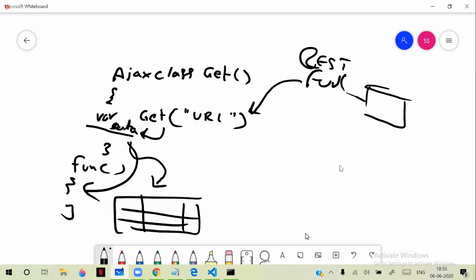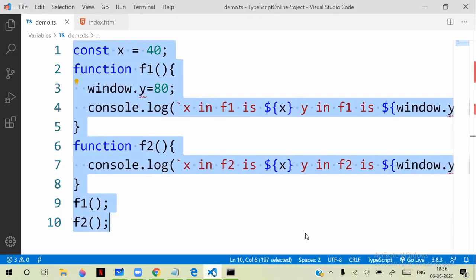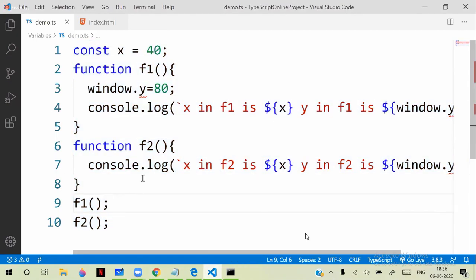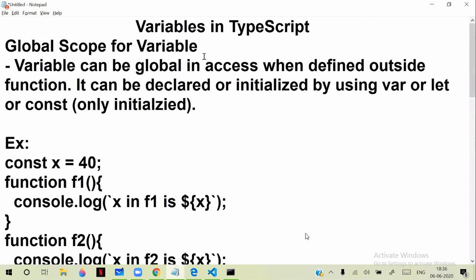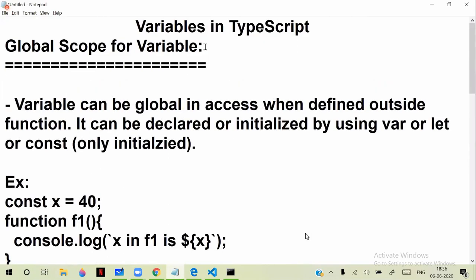After initializing, it is in the function scope, it is not accessible outside. Then we need to access it outside and use it in another function. In that case, we need to create the variable inside the function in such a way that it is accessible globally. So that is the situation where we need to define the global scope for variables. That is what you need to understand about variables. So this is actually the point: how we can define the global scope for a variable, right?